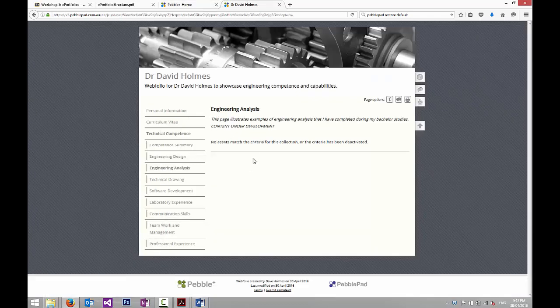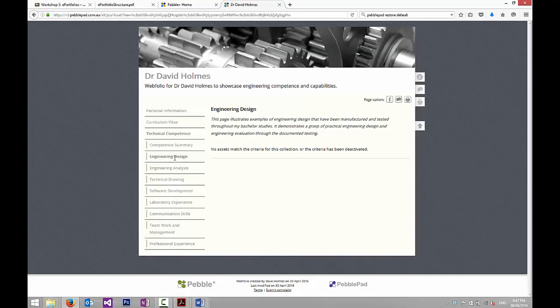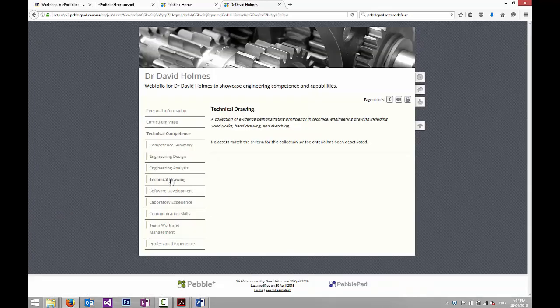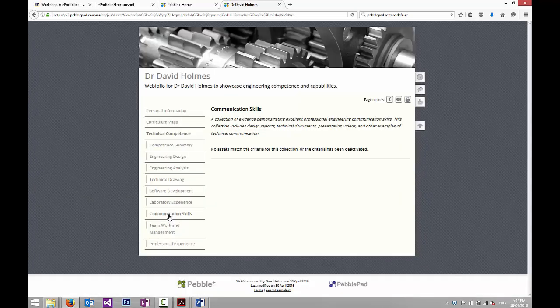So now we're going to go ahead and add a little bit of content to the engineering design one. We're going to add a bit of content to the technical drawing one. So the design's going to be your bridge, pictures of the actual bridge you built. Tech drawing, we're going to do all of your workshop drawings and probably a technical drawing. Communication skills, you're going to pop up your bridge report, a PDF of. I'm going to get you to do a blog post in the teamwork and management, and then we'll be done. So this is where we're actually starting to put the content, but that will happen in the next screencast.